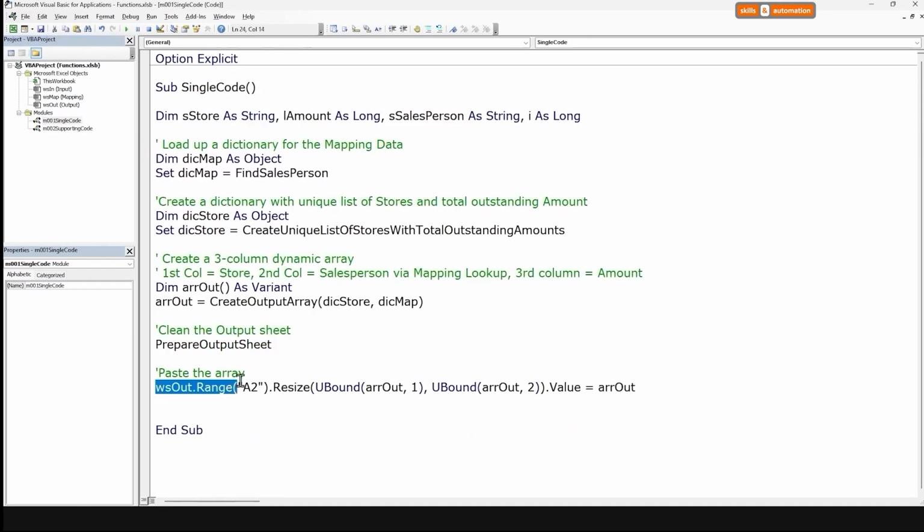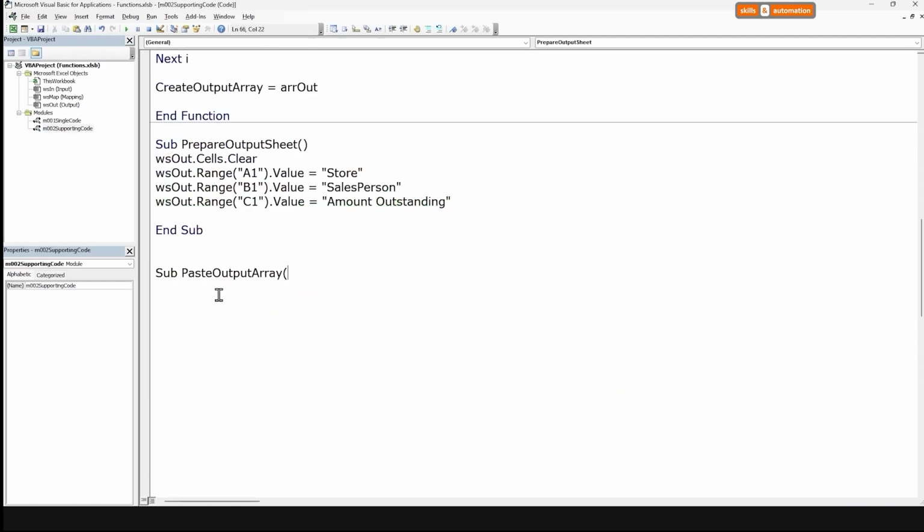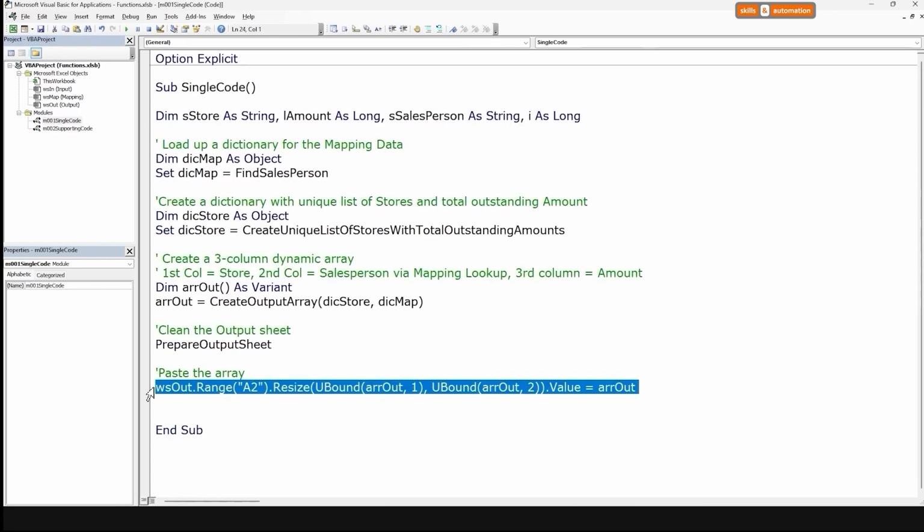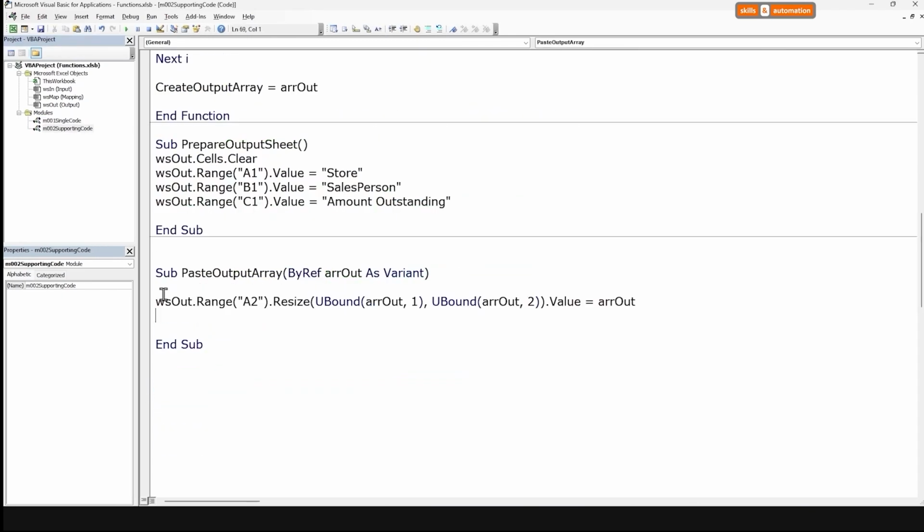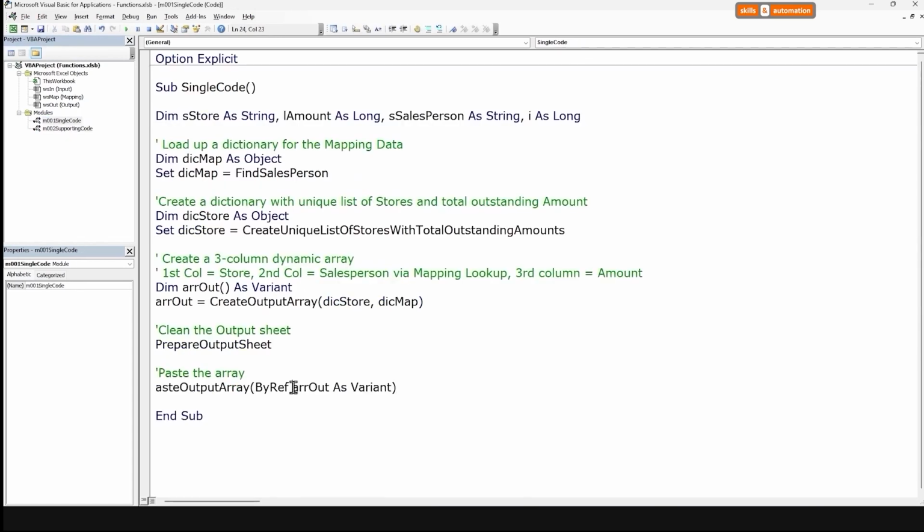And finally, we'll transfer this output logic for the array into a separate sub procedure. So the sub needs to take in the output array so that it can paste out the contents onto the Excel worksheet. Let's feed in the array and cut and paste the code. And let's call this sub from the parent macro. I'm just really lazy, I just like to do copy and paste. But copy and pasting ensures that there are no spelling mistakes. So that kind of avoids bugs in the long run. And that's it for the code.